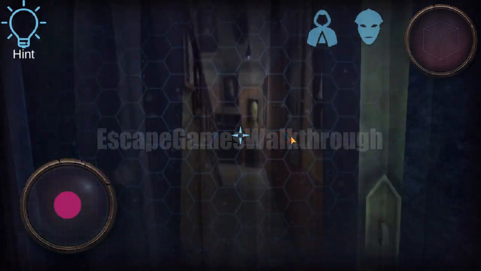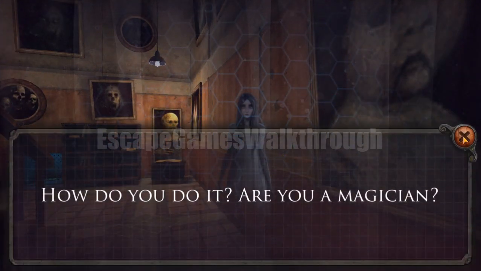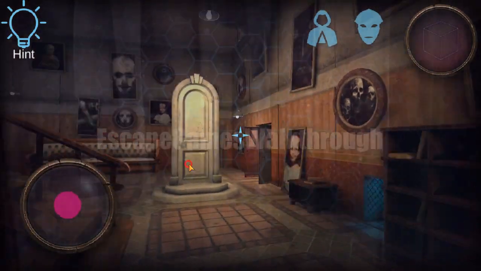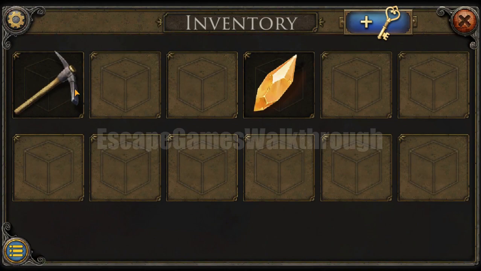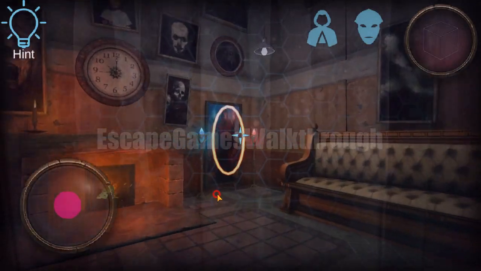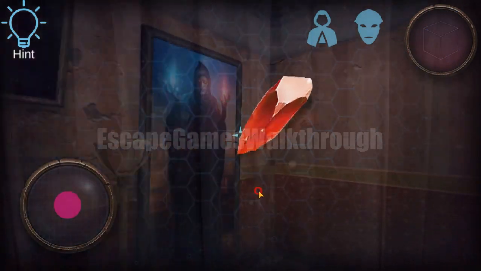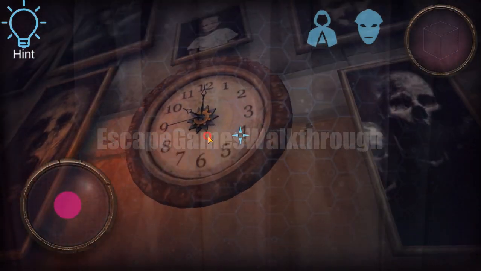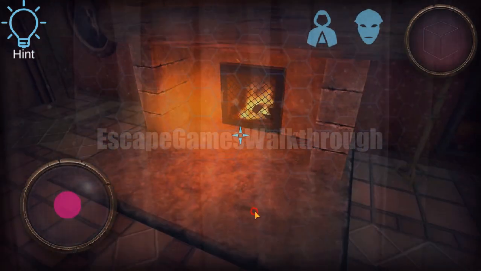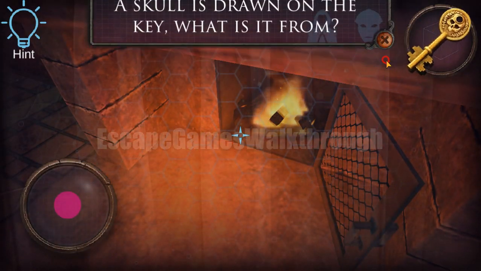Now let's go here, and we have appeared in our room. What else do we need to do? So we have yellow. Let's take back the red and blue gems. I will use them later. Also, here's a clock, and in the center we can see a year here. We need to take it. Now let's open this fireplace, and here we can see a key. We can take it.